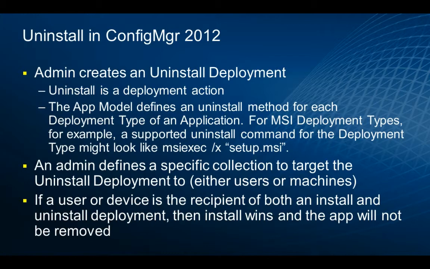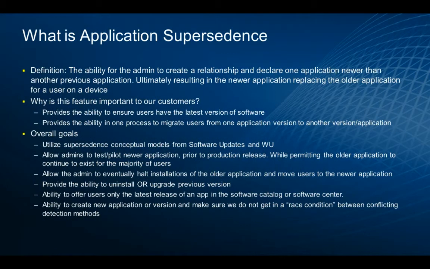Part of this is an administrative process ensuring that the installation or deployment of the application is retired in order for the uninstall to be successful. Next, let's talk about application supersedence. This is probably one of the biggest asks by our early adopter customers in order to truly manage application lifecycle with respect to applications going through revisions. Supersedence is the ability for the administrator to create a relationship and declare one application as a newer version than a previous application version.